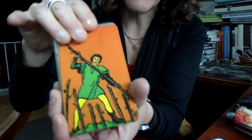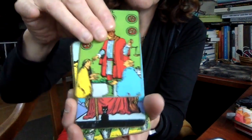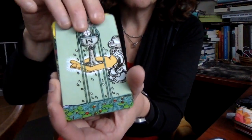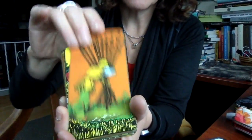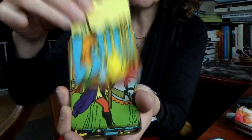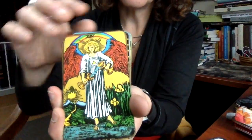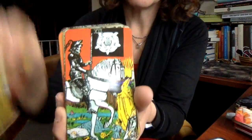It's a really nice size where everything really pops, and of course because it's the Albano Waite everything pops anyway. I went from a deck I really didn't like because of the feel of the cardstock to something I groove on and have been working with. It's horrible to shuffle because like many trim decks it's not even enough, and the edges are just rough enough that it's hard to shuffle.